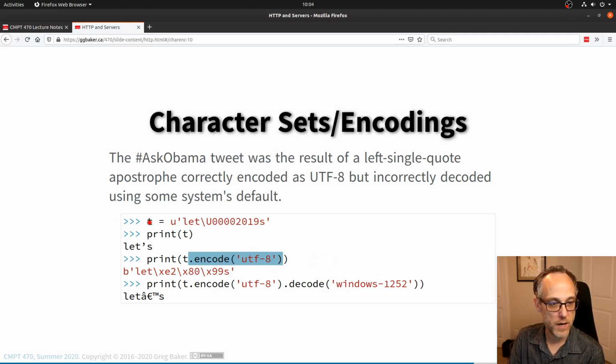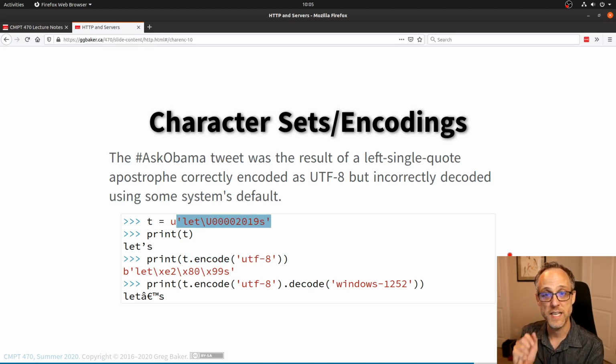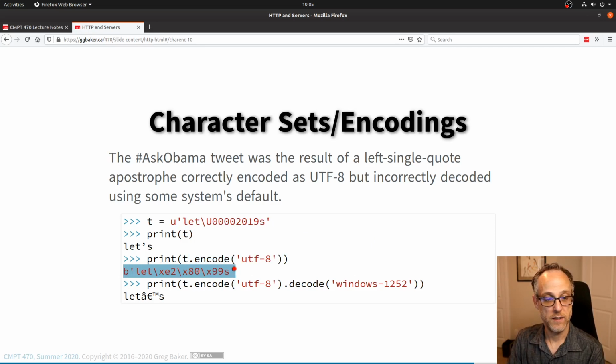So in Python, what's happening here is this is a string. A string holds characters. This is a byte string that holds bytes. Encoding into a character set turns it into bytes. Decoding from a character set turns the bytes into characters. So there are these two opposite direction operations. It makes sense to encode a string.